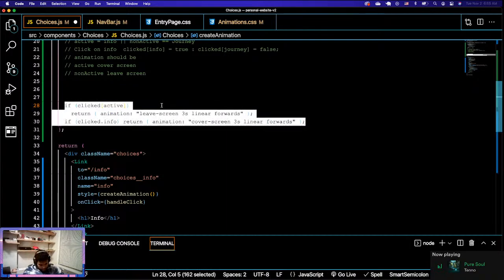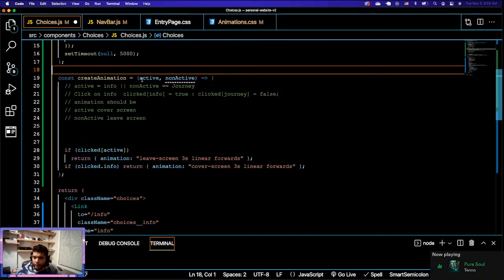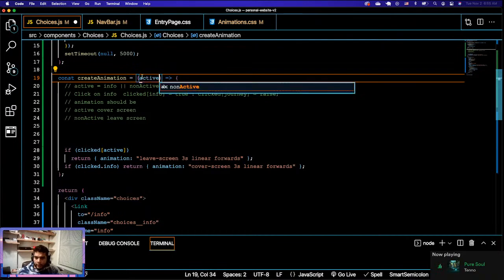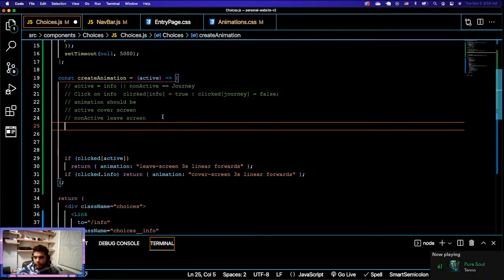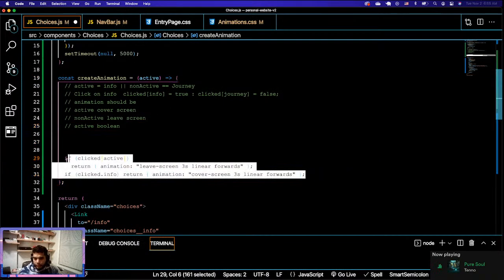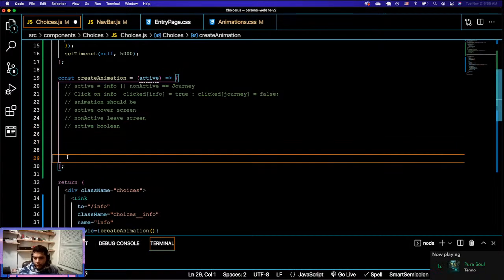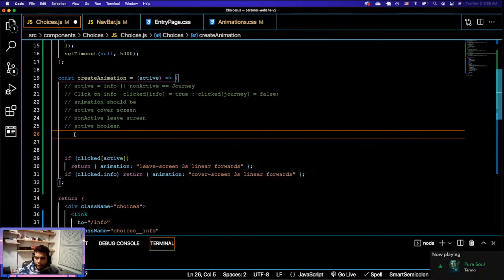But what I'll do is I'll pass in, let's call this active of Boolean. Active is Boolean. There we go. So I pass in a Boolean, and then actually what's gonna happen is if true, right?